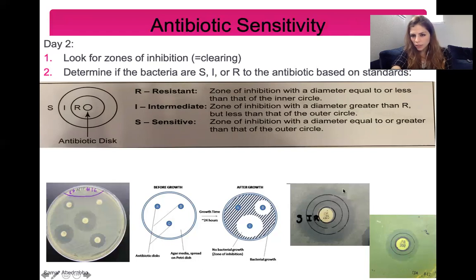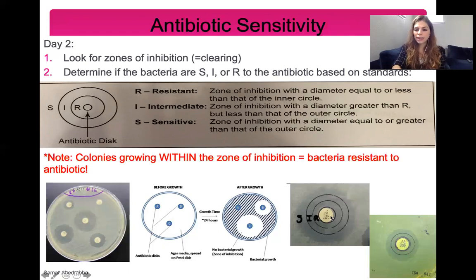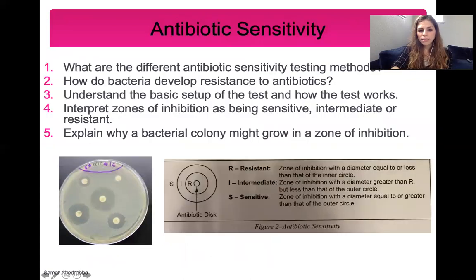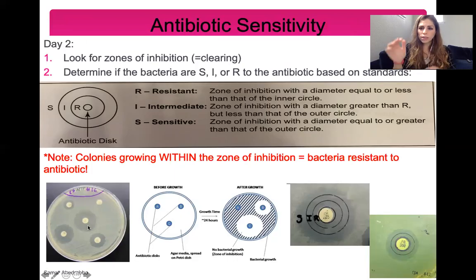If we look at, I zoomed in here, this is an antibiotic, and you can't really see it, but there's bacteria here, and there's a zone of inhibition here. The zone of inhibition is much bigger than the intermediate circle. So that means that this antibiotic right here is very good for this bacterial infection. And sometimes, if you focus on a zone of inhibition, you'll see one colony growing, or a few colonies. If you see colonies growing in the zone of inhibition, that means that they're mutant bacteria that are resistant to that antibiotic and are growing in there.